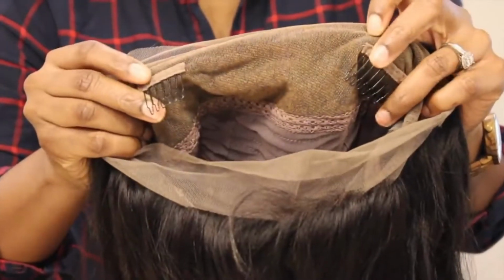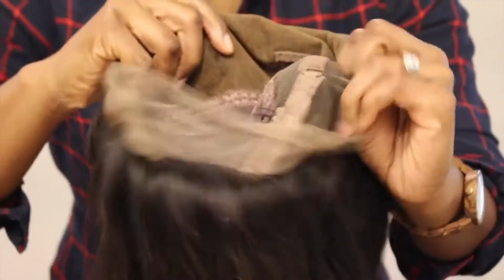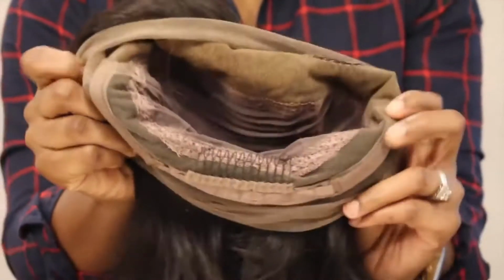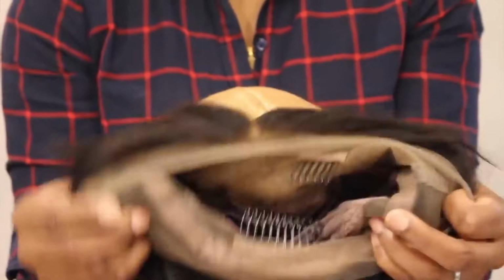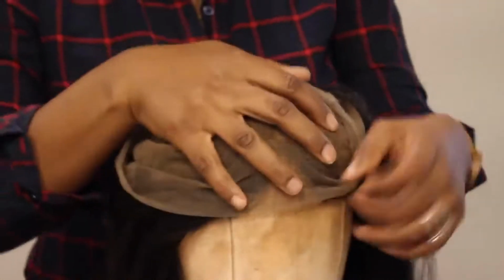And this is what the inside construction looks like. You do get 2 combs on the side, 1 at the bottom, and there's also an adjustable strap. They do also have the option on the website to have a removable elastic band that you can have added with this unit. I didn't opt for that because I generally don't use it, but for $5, you can actually have them attach it for you. So right now I'm just gonna turn the unit over. We're gonna spray on the Sally Hansen.